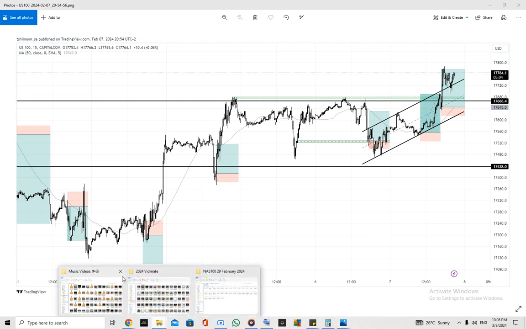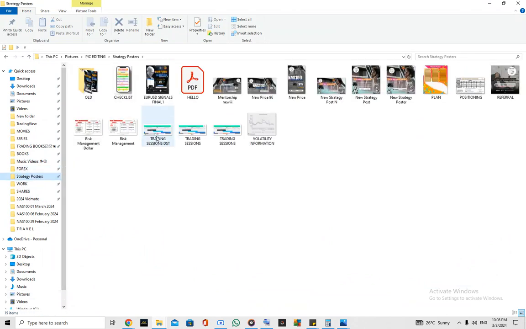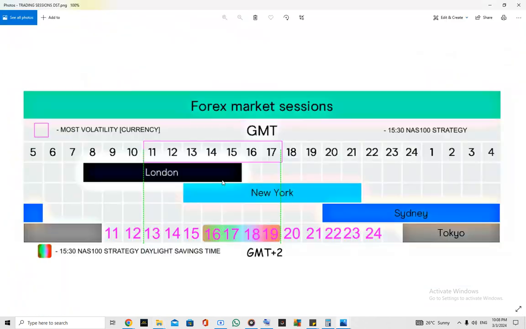I'm just going to share these things. I was trying to hold back, but I think I'm just going to share these things with you guys. London session. The time here at the bottom is the South African time. The time at the top is the universal time.